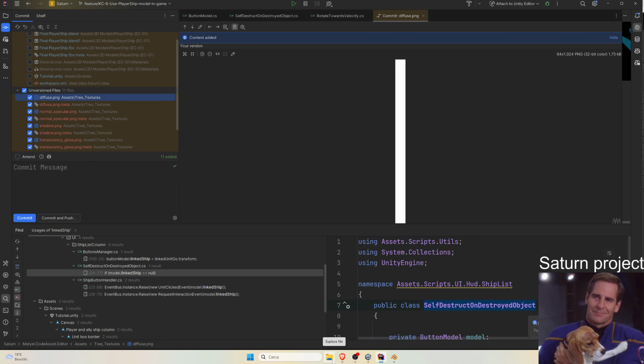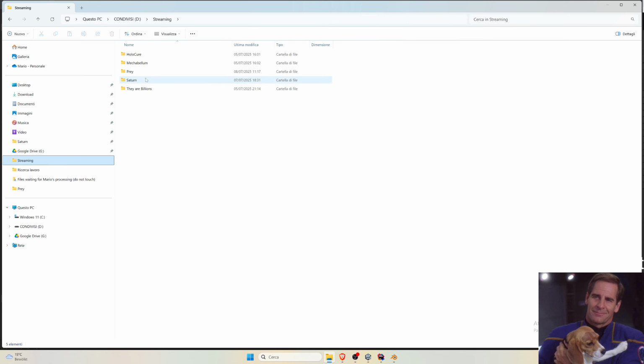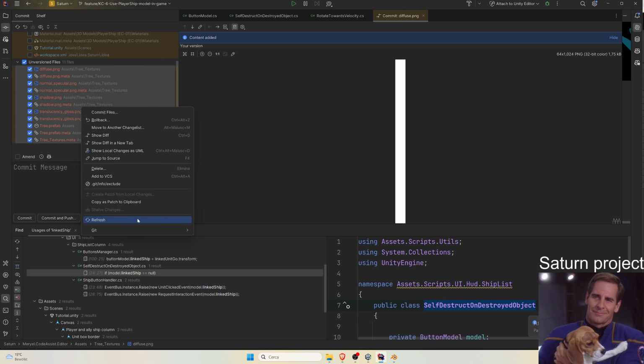Assets, textures. I mean, realistically, what are these?